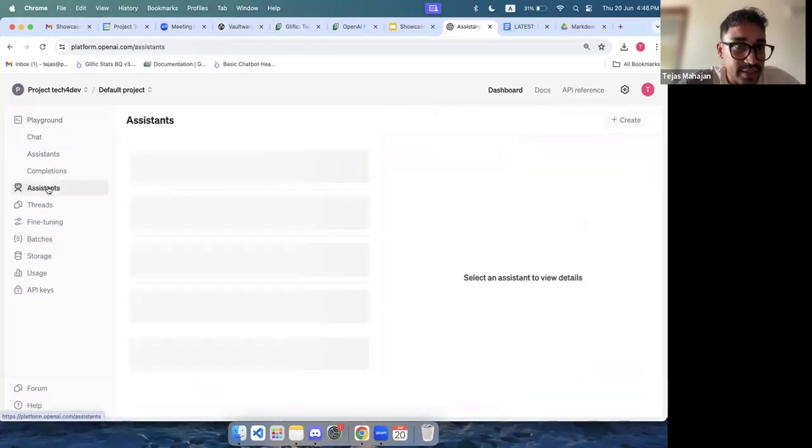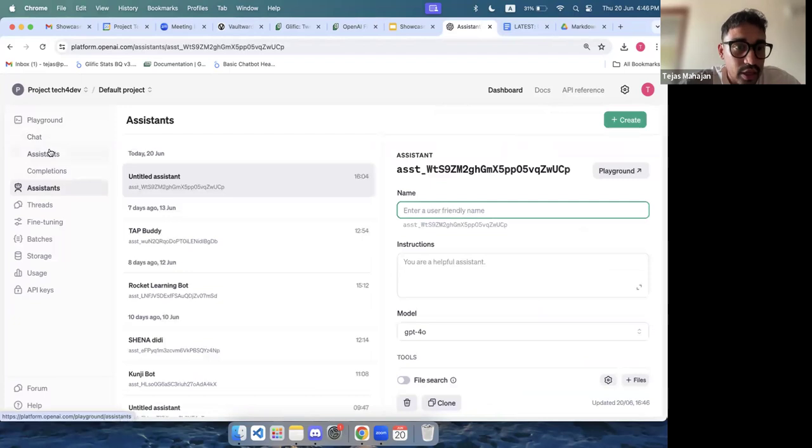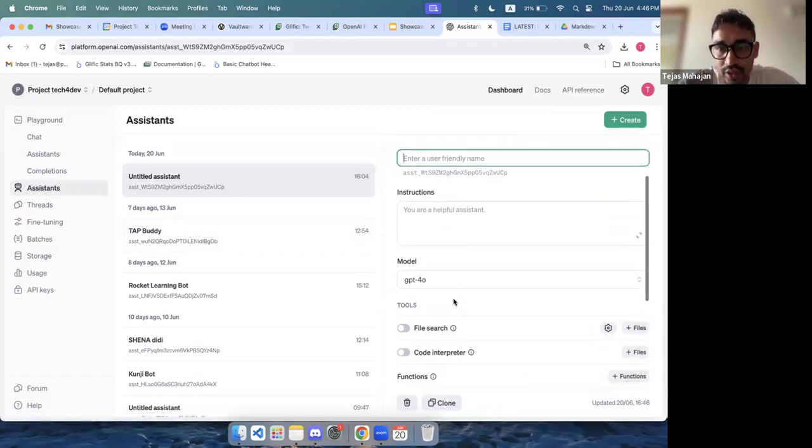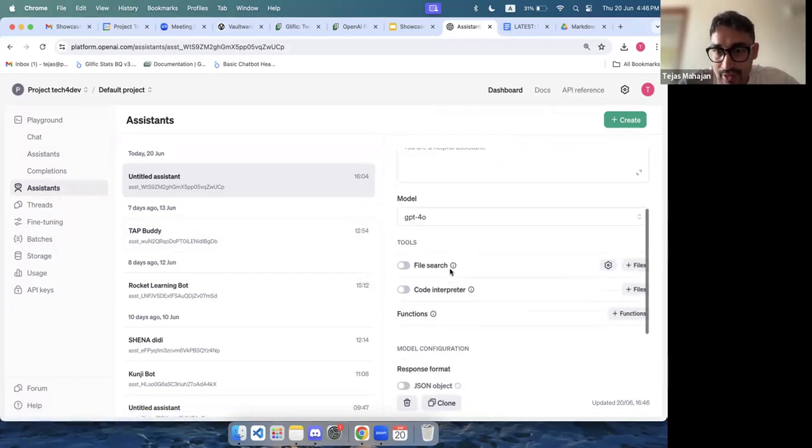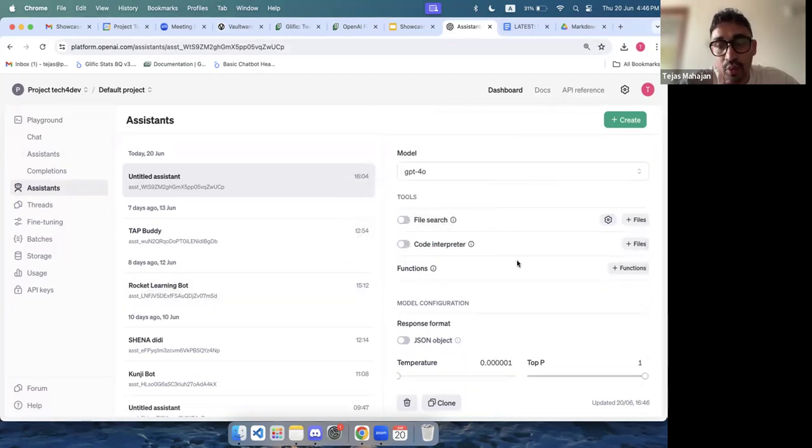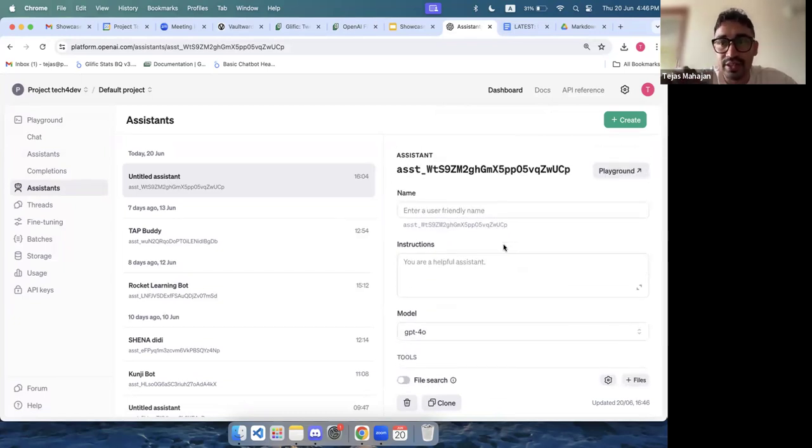Within the playground, one of the features is called assistants. Essentially, an assistant is a way for us to give it more contextual information, or give it more developer tools, and then get very specific responses. So I'll show you how we can create an assistant, give it your contextual knowledge base, and then use that in Glific.